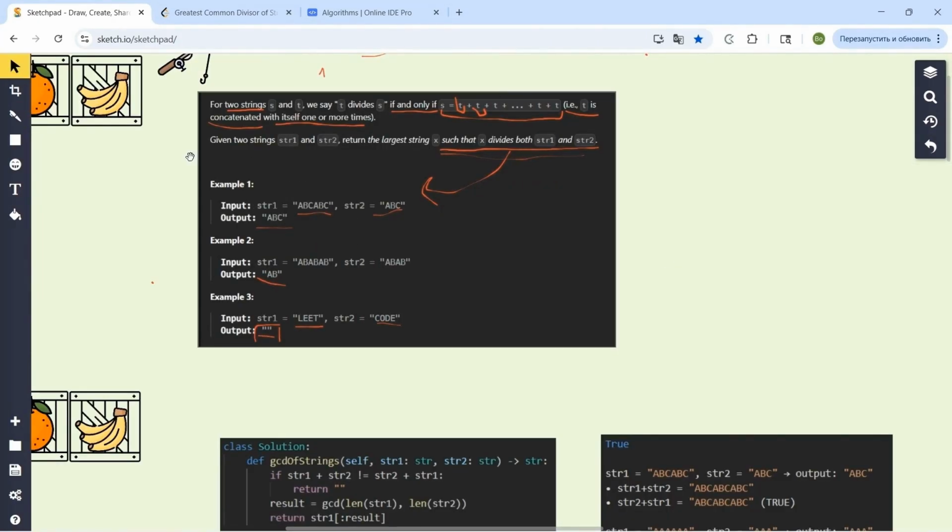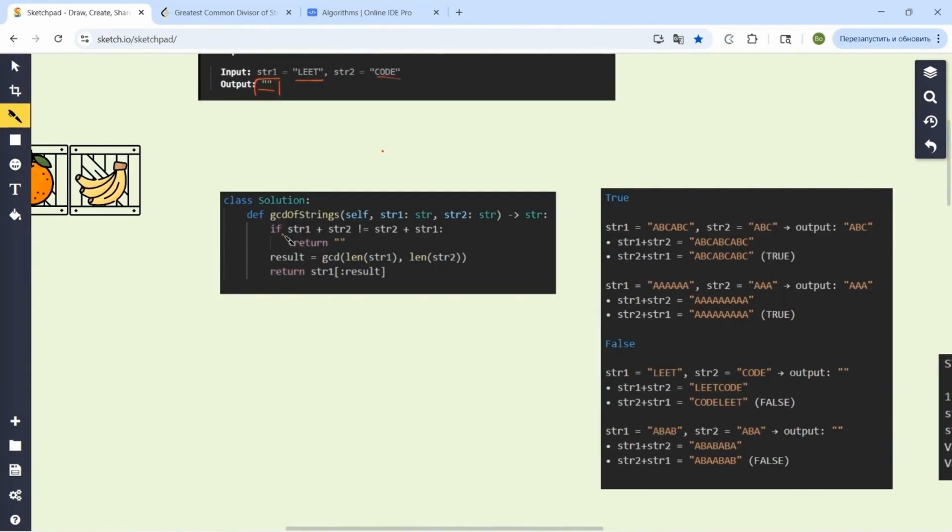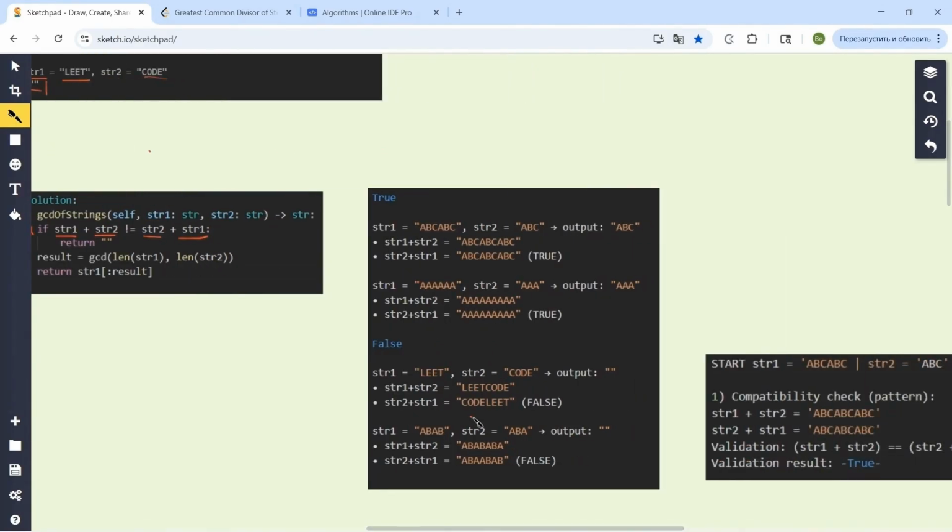Now let's take a look at the actual code itself. I've already written the code, so let me explain what we have here. We have some manipulations going on, but the first thing we need to do is build a formula like this. If we add string 1 and string 2 together, and on the other side, string 2 plus string 1, they should correspond exactly. This is simply a logical solution because, look, for example, if we have ABC, ABC, and string 2 is also ABC, then no matter how we concatenate these strings, they should always match each other exactly, each time. So if they match, that means we have a common pattern. If they don't match, that means something is off somewhere.